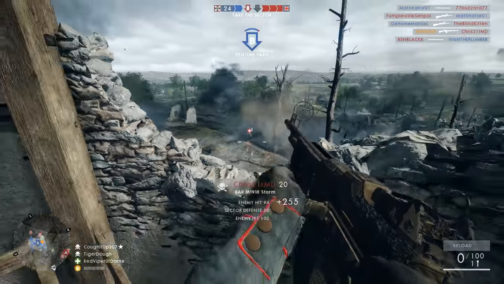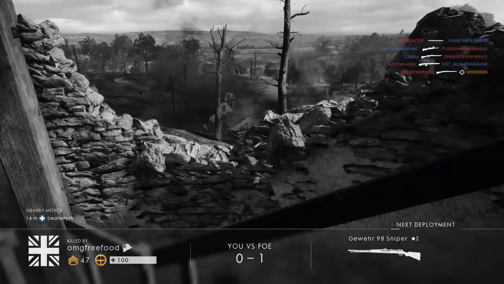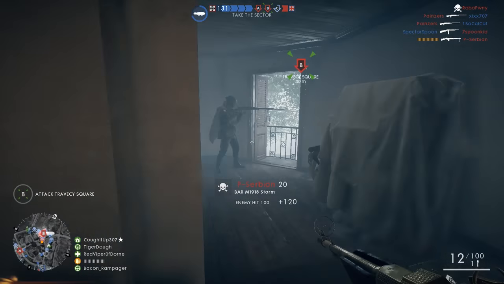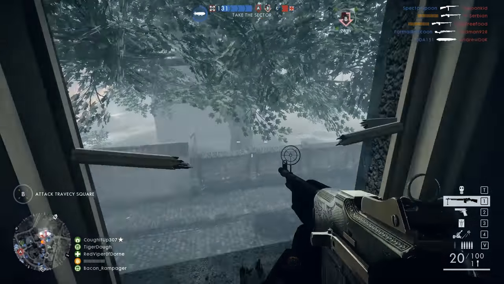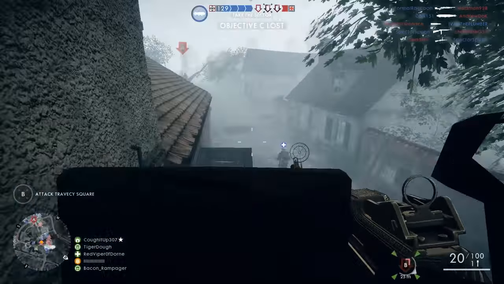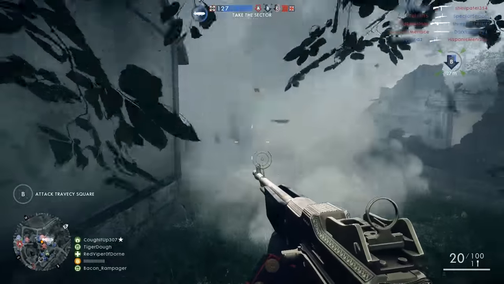Now, one of the downsides of the BAR is that it has a very small magazine of 20 rounds, which means chances are you're only going to kill one person per mag before needing to reload, which means you're not going to go on as crazy of kill streaks as you might with some of the other machine guns that sort of get in there, do a little bit of damage, retreat, reload, get in there again, do a little more damage, retreat, reload. You really don't have the same stopping power as an assault player.